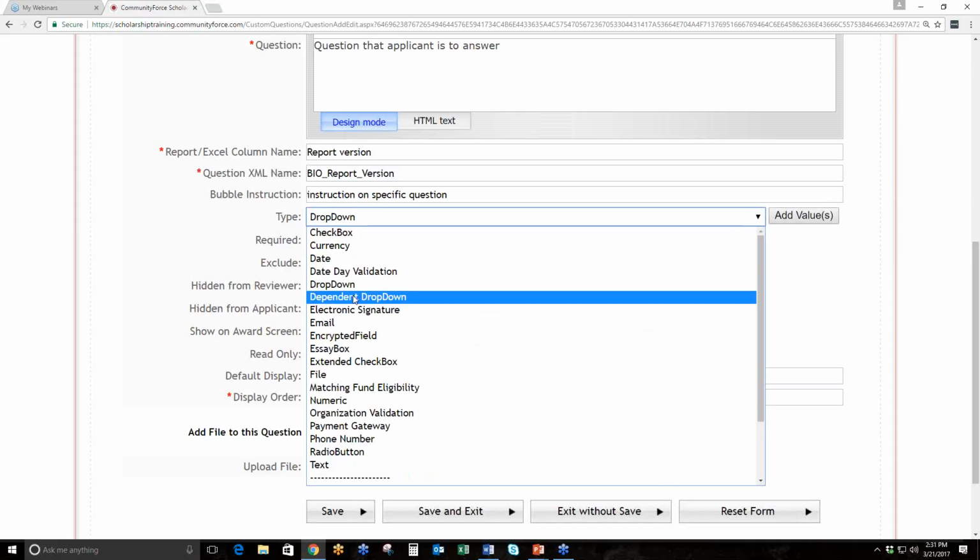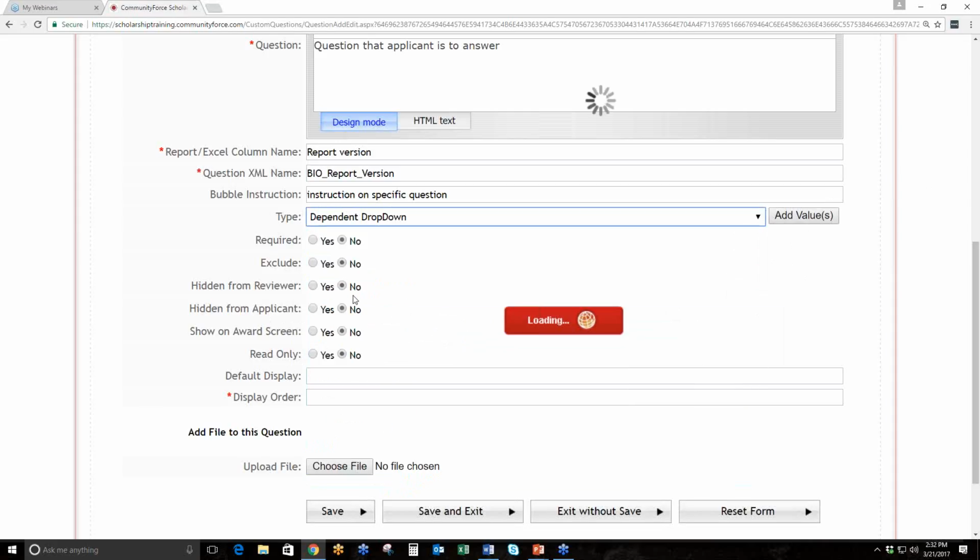And then if they answer state as Virginia, then when they get to the city question, you want to create a dependent drop-down that says that if they answer Virginia in state, I only want the Virginia cities to appear in the city question. So when building the city question, I can build that city question as a dependent drop-down.